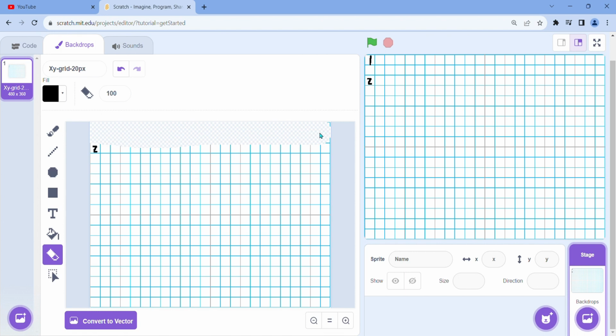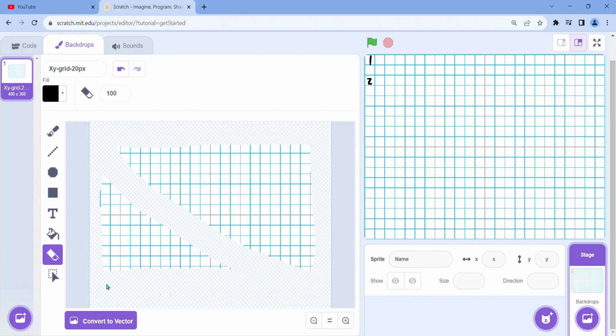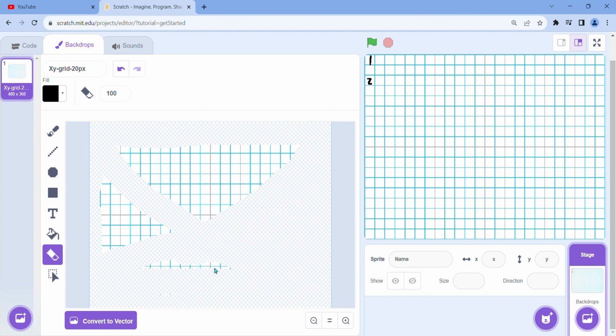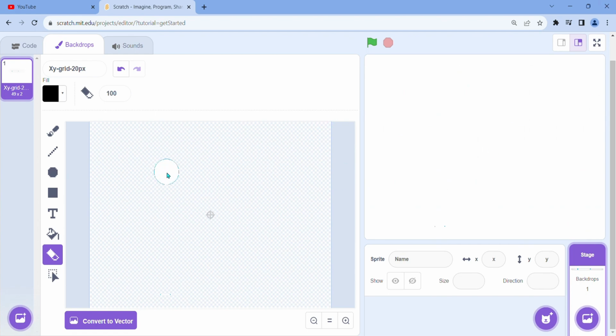See, I can erase it. Make a frame. Good, good, good. Done, done, done, done, done. See, it's almost white. See, erased it. See, it's white.